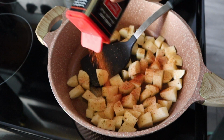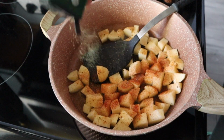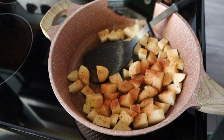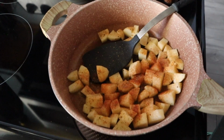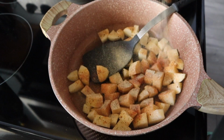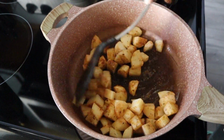Then I'm also adding in some smoked paprika. I get this from Trader Joe's. And then some pepper. And then this is another one from Trader Joe's, the everything but the leftovers. I'm going to be using this a lot in my Thanksgiving video this year because I just think it's going to make a really good seasoning for Thanksgiving. It has like the sage and all that stuff in it.